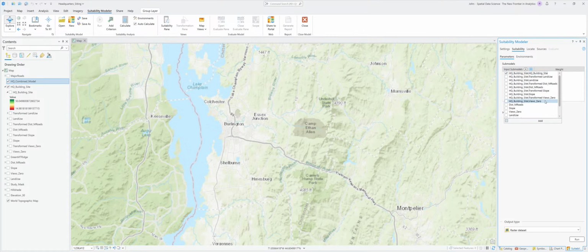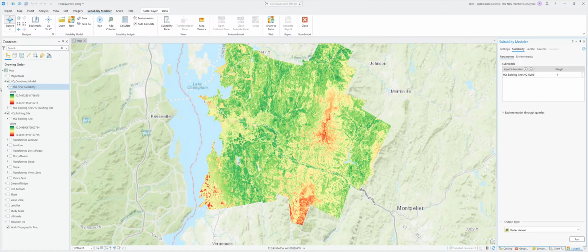Okay, that's one. So we just add created. Then let's add the remaining suitability models.